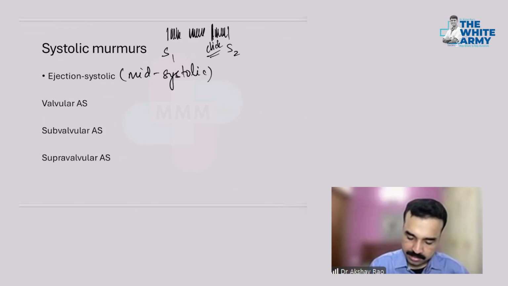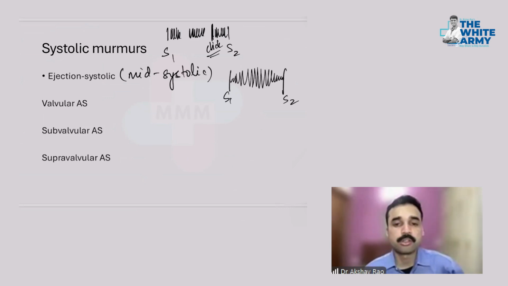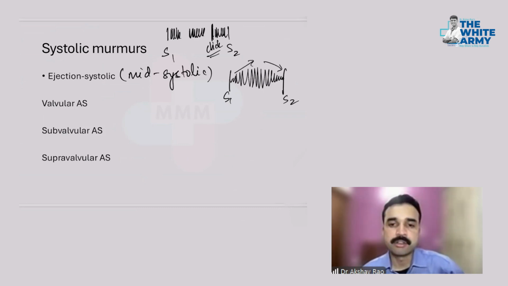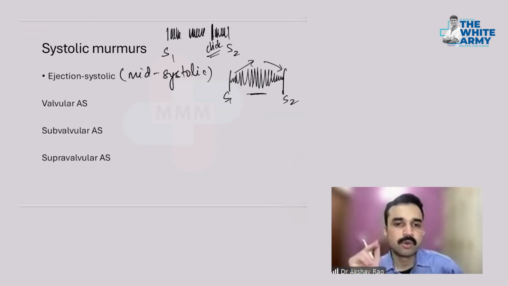So in fact, this is known as a crescendo decrescendo murmur. So if this is S1 and this is S2, the ejection systolic murmur is something like this in shape on a phonocardiogram, or rather, when you depict the phonocardiographic recording, it'll seem like this. So it's a crescendo decrescendo murmur of aortic stenosis. So what you hear is basically here, mid systolic part you hear, okay, which you can pick up. That's an ejection systolic murmur. That is because of aortic stenosis.